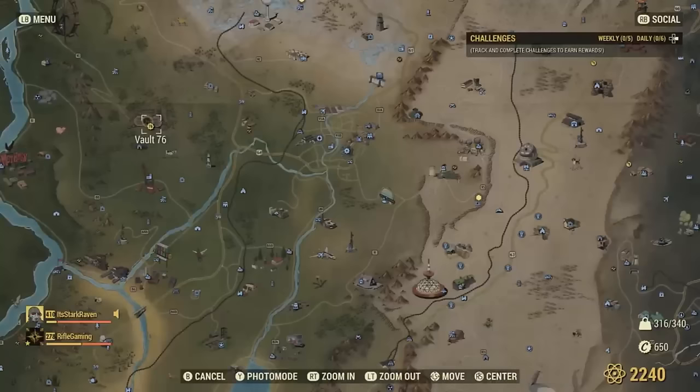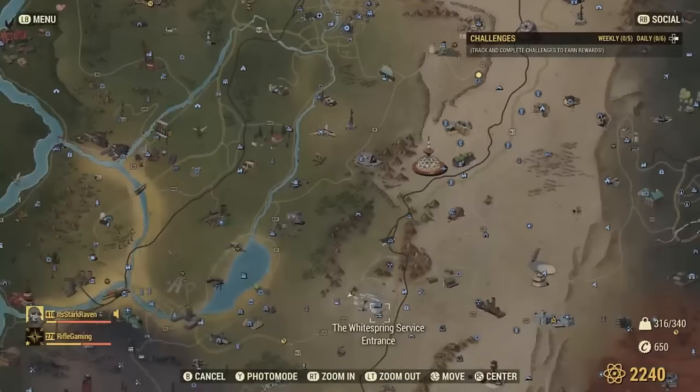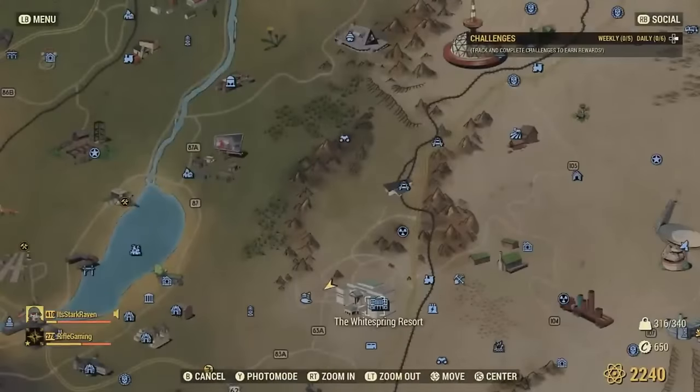Anyways, the 18th tip that I wish I knew from the start will be located right over here at the Whitespring Resort.